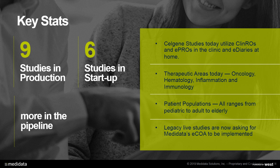Let me ask you about the patient population. This goes to both of you. Has there been any feedback? Being in the industry for this long, I see that people think the elderly can't use the device, and they get worried. And yes, depending on the therapeutic area and indication, you might want to be concerned about that, especially if they're cognitively impaired. But what is the feedback so far from elderly folks using these tablets or devices in these studies? Are you having any issues, or do you have mostly positive feedback? What would you say there, Diane?